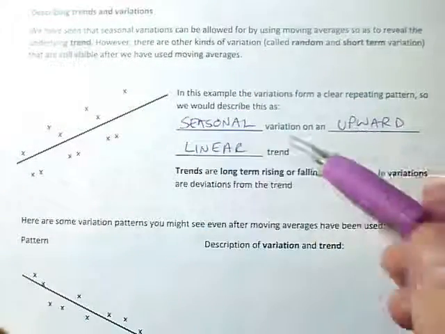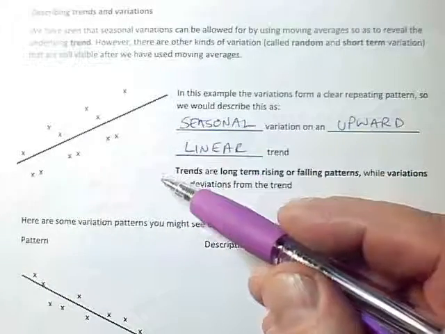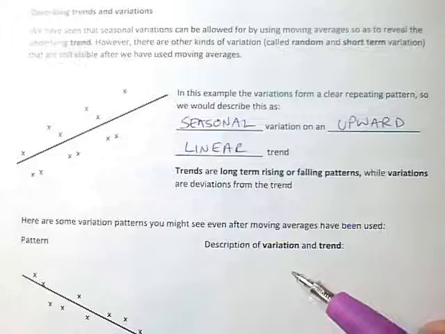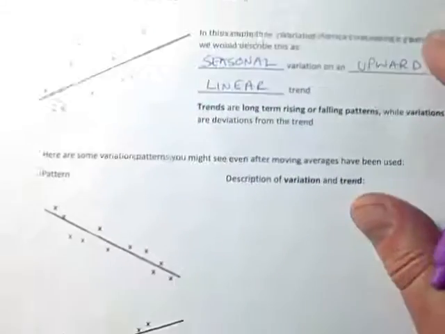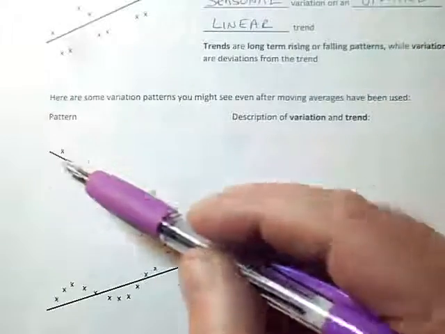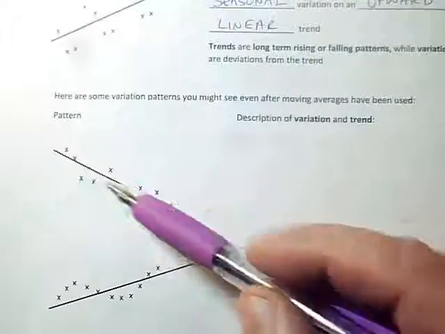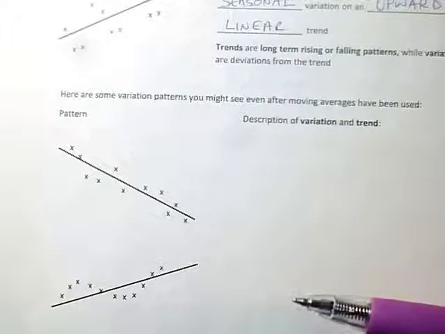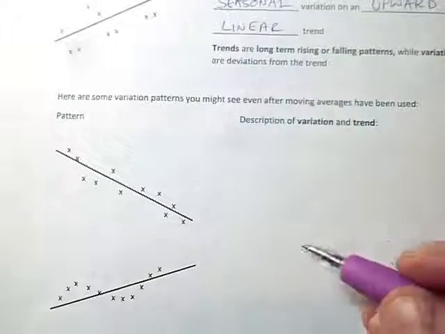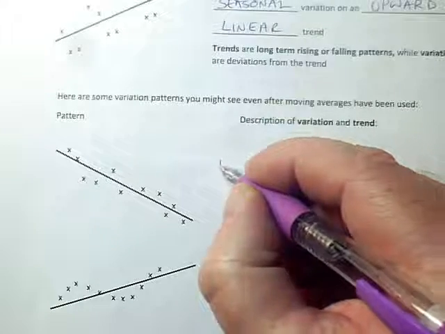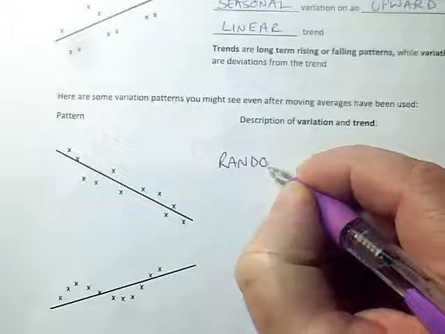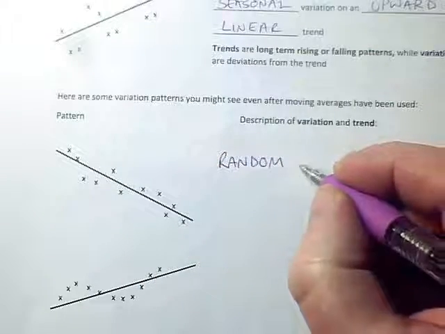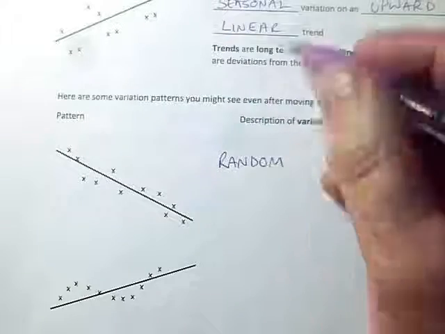Seasonal variation we've seen earlier we can deal with moving averages, but sometimes you do the moving averages and you still see variation on the trend because life isn't perfect. So on this one here, I've got a downward trend, but for various reasons some of my moving averages are above and below the line. That just happens, that's just life. So this is what we call random variation. We don't know the reasons and there aren't any particularly obvious patterns in terms of these variations.